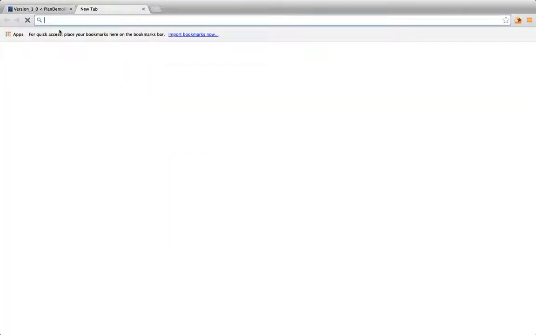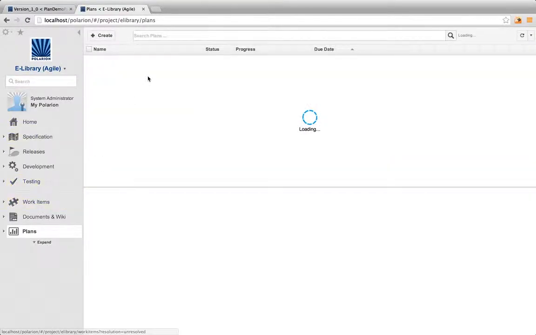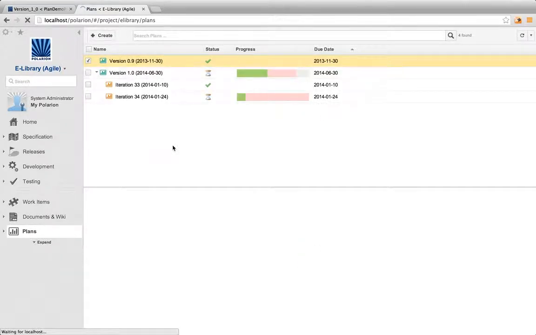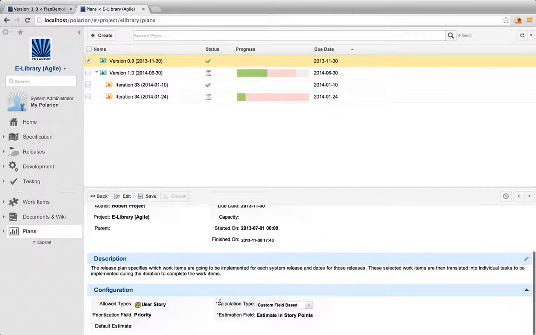If we just jump to an agile project, for example, e-library, we'll see that here the calculation type is custom field based, and there's a field that holds the actual estimate of the user stories in the agile project.